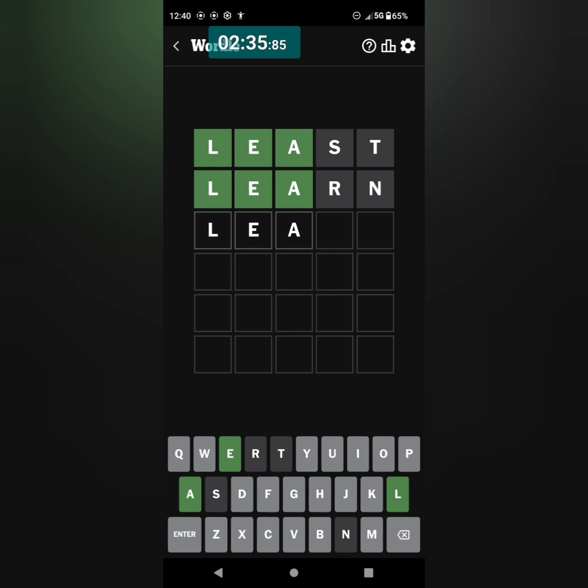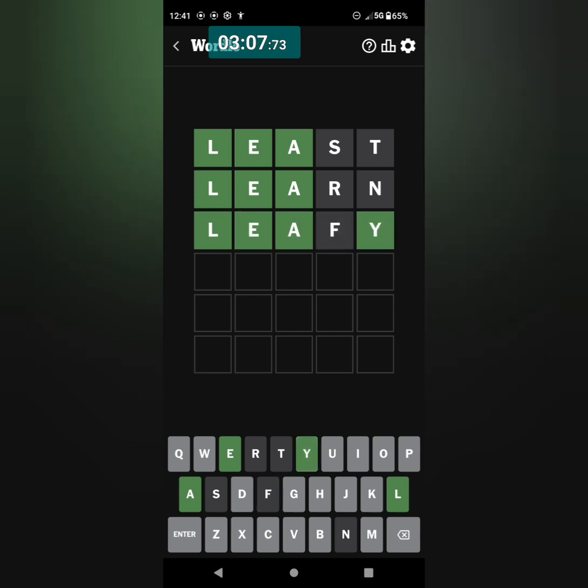So let's go with LEA, let's go with FY, Leafy. Now, Leafy, I think, with fall, the season and everything, I think that might work. I think I might get a birdie here. If I don't get a birdie, I'm going to be disappointed. But again, when you play hard mode, you should try to go with the most common endings. So endings with Y's or endings with N's and stuff like that. So let's try Leafy. I got the Y, but it's not Leafy.